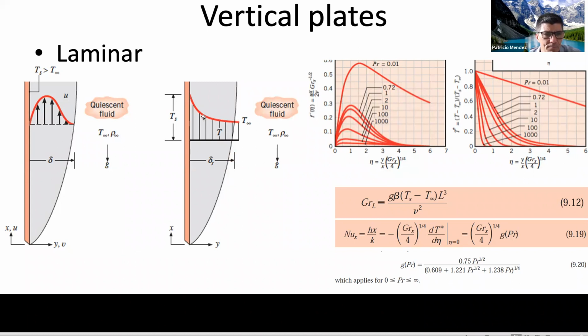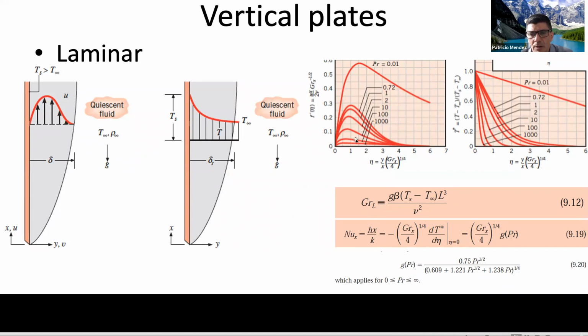Now, this is a graph of temperatures, graph of velocities, viscous boundary layer here, thermal boundary layer in here. Now, let's not worry right now about this crazy axis we have here. What matters is this y, that is the distance away from the wall. And this other vertical axis here is proportional to velocity. Let's not worry about other things because it's just a normalization. And what these graphs show us here is what the profile of velocities is going to be. That is very much this little drawing we have here.